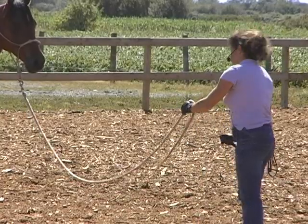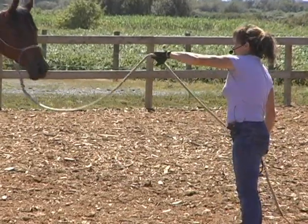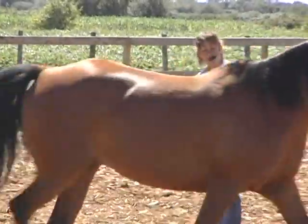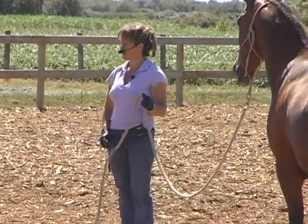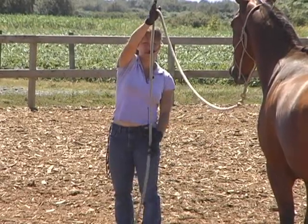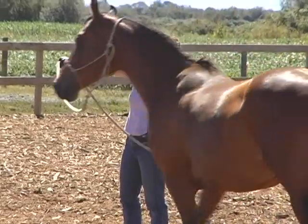So again, without the stick this time, I'm going to lift, lead. Now the stick I can't get in as close proximity, so I will have to swing towards the snap. Now I will, if I have to, I can step towards that hind if I really want to have an impact on this horse. So here's the lifting and leading again with the swinging of the rope. I'm going to lift, open my door, tip that nose in direction of travel.